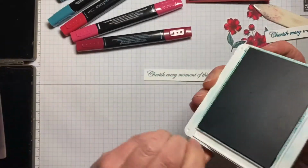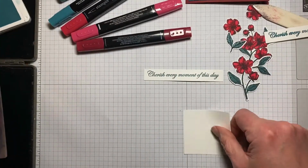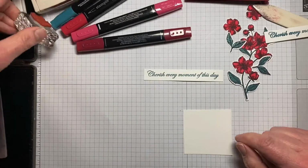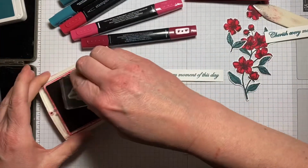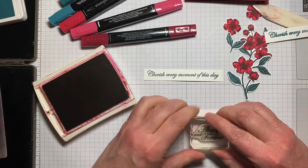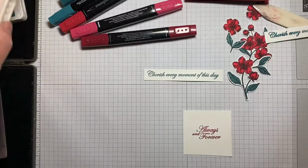Alrighty. And then we're gonna do the Always and Forever. I just have a piece of scrap white, and I'm gonna use Cherry Cobbler this time. I'll ink that up, and I'll just stamp it right in the middle so we can fit the die around it.